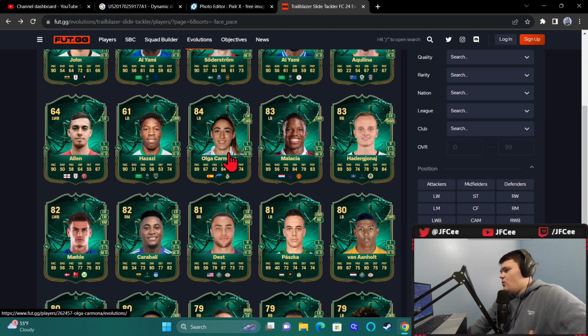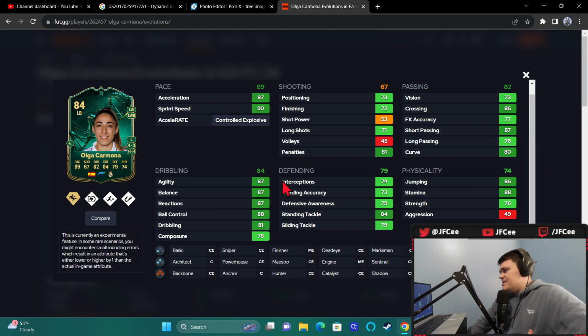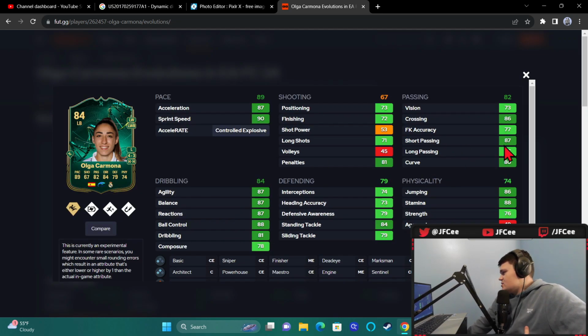Honestly, he looks insane. Olga Carmona with Real Madrid links is very good, though. A lot of good play styles here. 89 pace. Physicals are low. I mean, 49 aggression, but everything else is good, honestly. 87 short pass, 86 cross. Very nice. You need Real Madrid links.